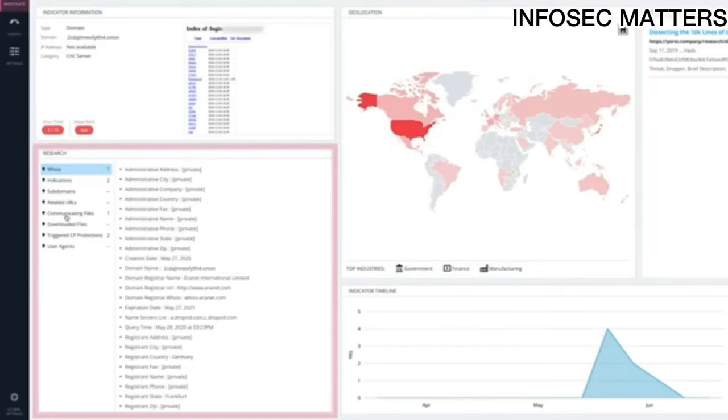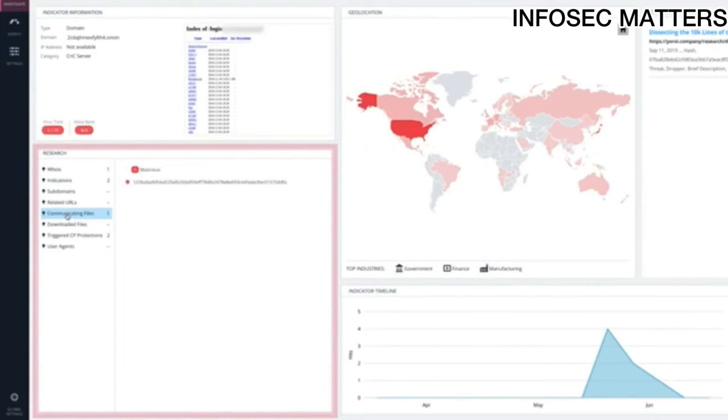For example, the Communicating Files tab provides information regarding files involved with this domain. This information is gathered from different customers' environments by SandBlast threat emulation reports. The IOCs in this section are color-coded to indicate their classification. This file hash IOC is marked in red, meaning it is a malicious file. To learn why this IOC is considered malicious, we click on this file hash.